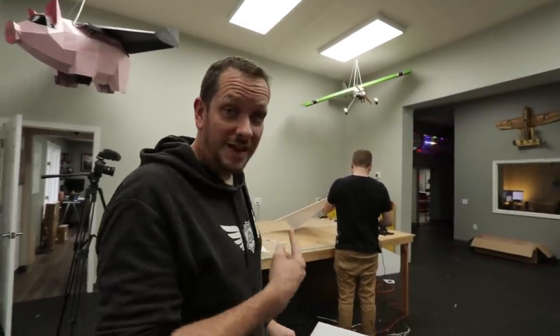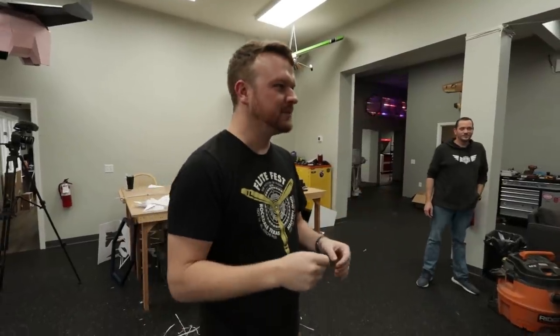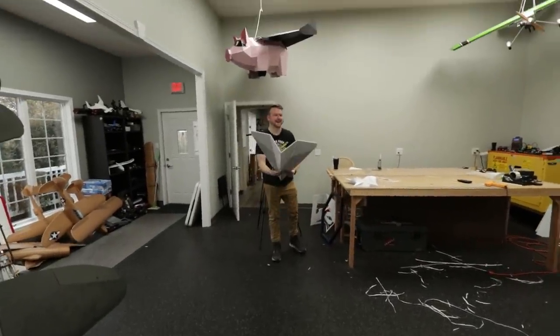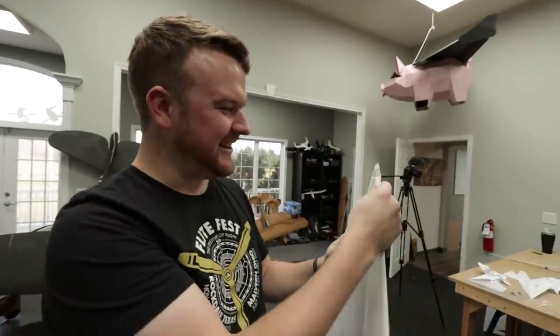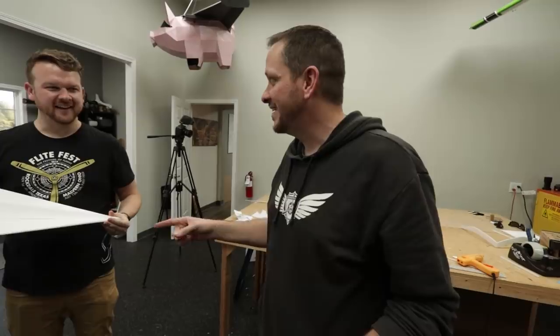Mine's figured out, now it's time to check Alex's. That was cool - it's just like a classic paper airplane, fold it up, it normally balances perfect every time, and it works with foam board too. It was so hard to always get your pointy nose perfectly pointy, so I globbed some hot glue on there - a little glue bumper. Challenge to our community: make big paper airplanes without controls and toss them with your kids. Walmart gliders are like ten to twelve bucks; this is like one sheet of foam.